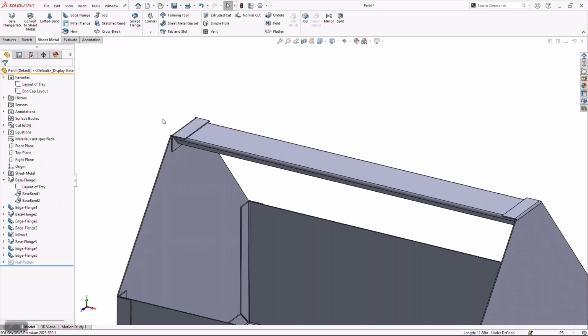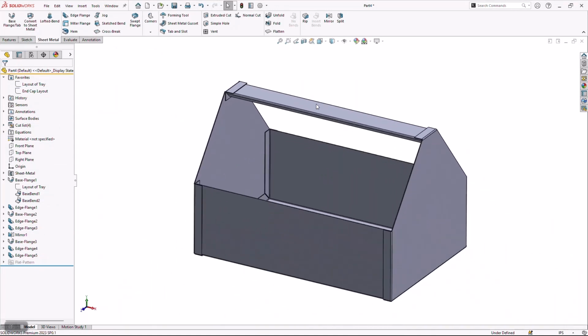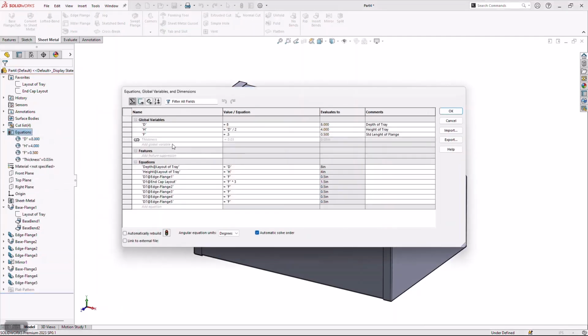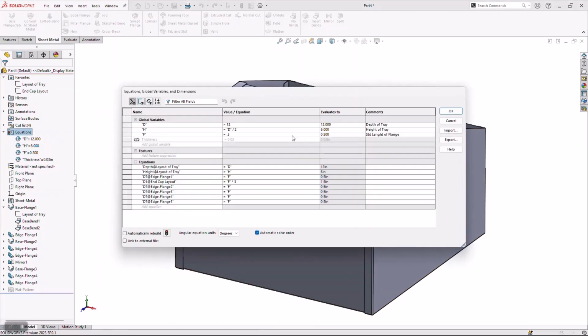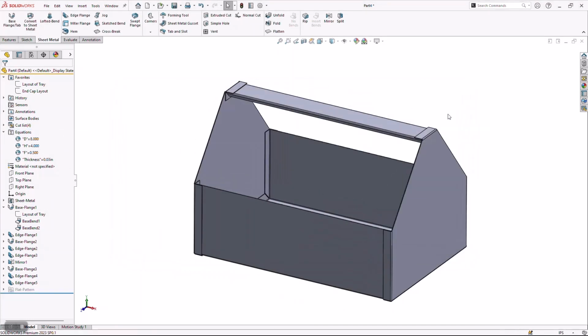Now, when I hit Exit Isolate, you're going to notice that everything maintains. And if I were to make any design changes, for example, coming back into my equations, if I wanted to change this from, say, 8 to 12, we're going to see that everything is going to automatically update. Again, the benefit and the big value add to this, as opposed to doing these all as standalone pieces, is that my parts are now interacting together perfectly and precisely.